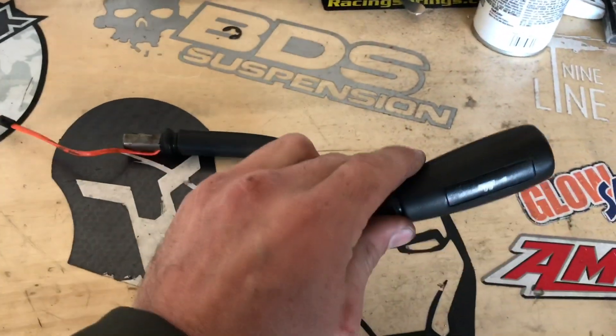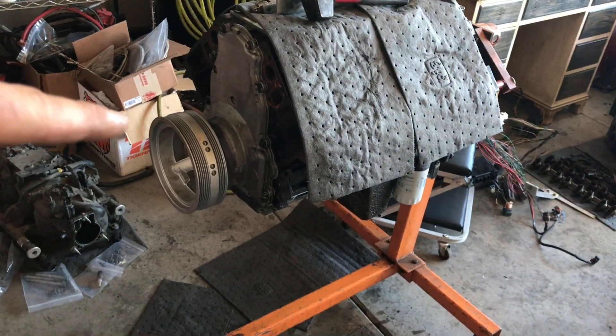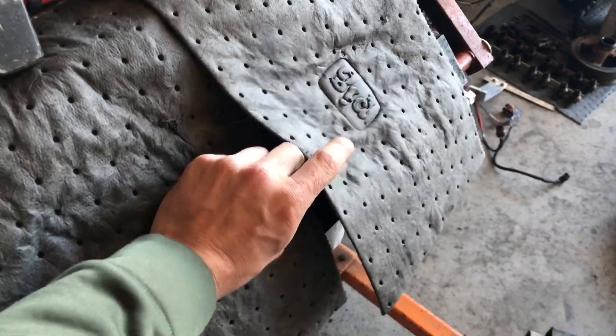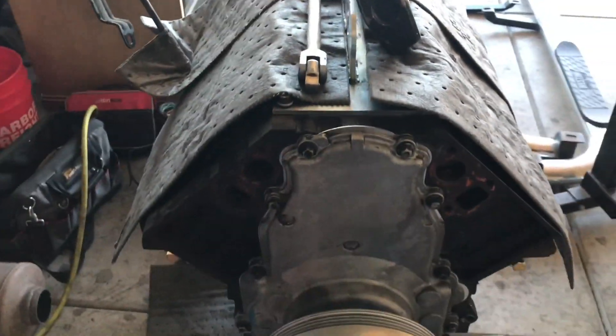So there's my little how-to video - thank you for sticking around for the whole thing. If you're interested, hang out for a couple more minutes and I'll talk about what we got going on moving forward. We're going to be keeping this shift lever and using it in the Yukon. I have a '99 Yukon that we're LS swapping - which is this guy right here, kind of a short block at the moment. It's got new pistons and rings in it.